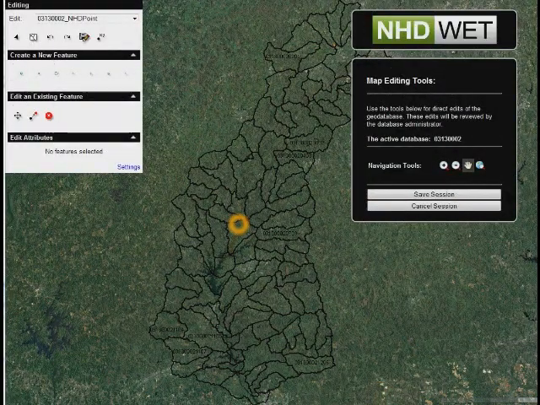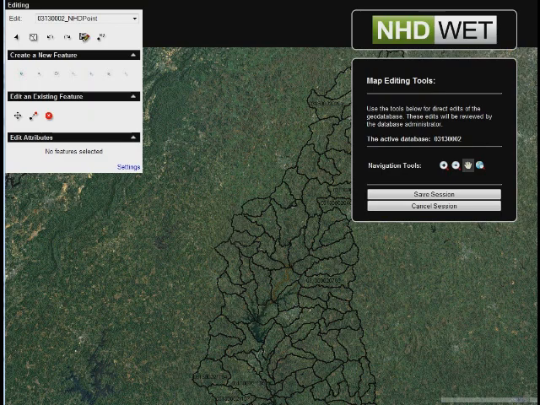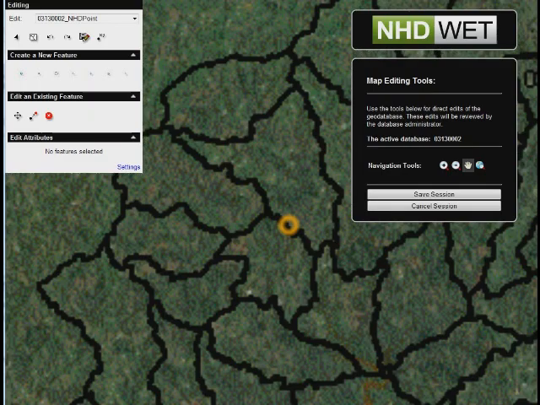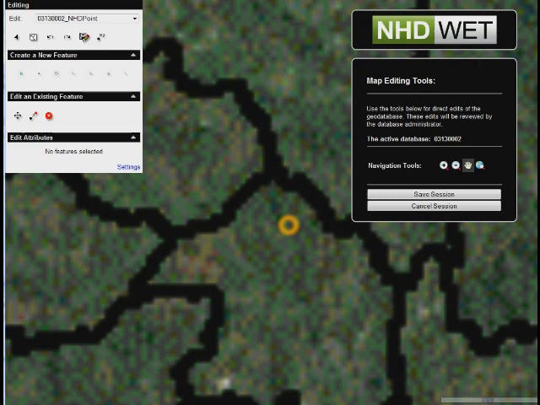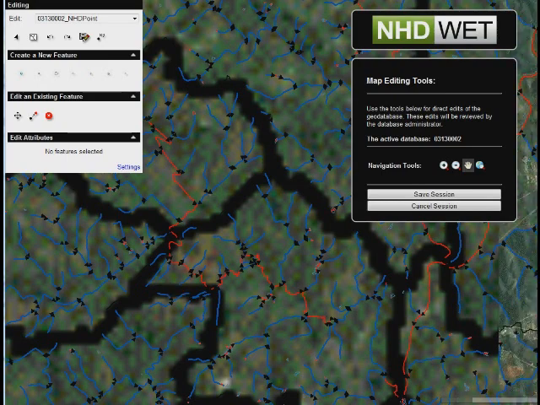In this section, we'll be looking at the map editor for the NHD web edit tool. The map editor is intended for higher level users that the administrator wants to give access to actually modifying the database content. So this section allows for live editing of the geodatabase. All changes go into a versioned geodatabase that then allows the administrator to be able to determine whether to accept or deny or recommend modification to those changes.